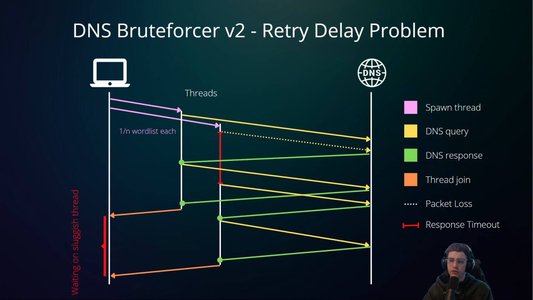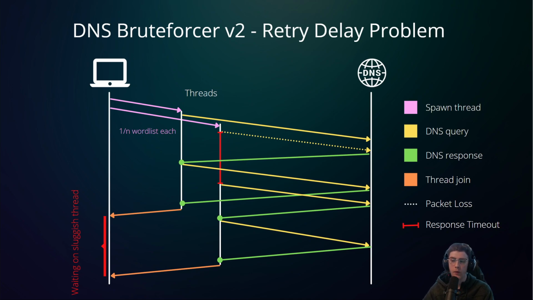If our brute forcer supports retrying DNS queries that were potentially dropped, which is a relatively typical recon scenario due to UDP's connectionless nature, it's possible that a particular thread could become our bottleneck, where an excessive number of retries occurred and is holding up the completion of this job.